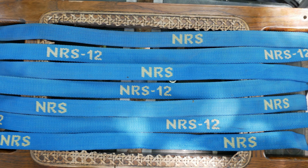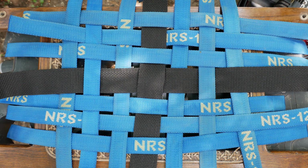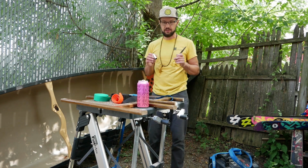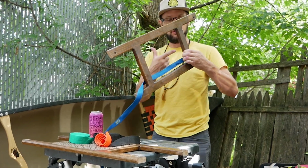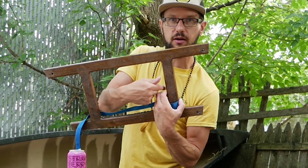Alright, so now we're just gonna lay our pattern and make sure it looks aesthetically pleasing. Alright, scissors and a lighter just in case we fray any of those ends. We're wrapping the webbing all the way around the back because this is a lot more wood and we don't want the staples to puncture our butt.